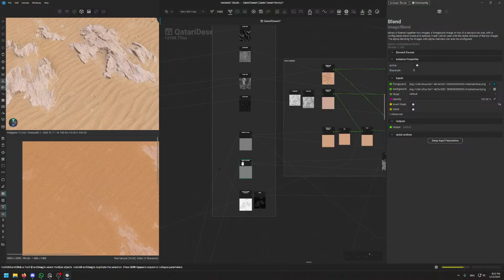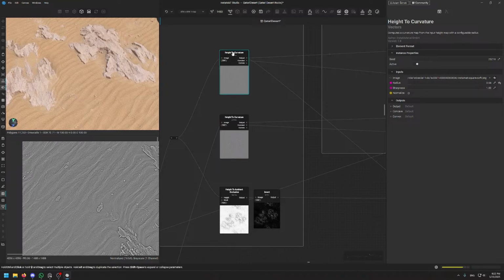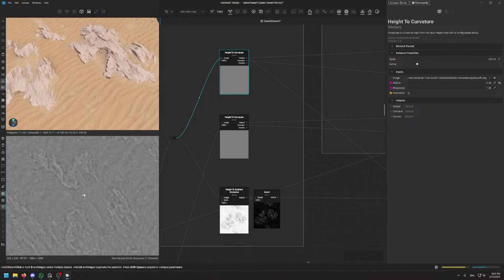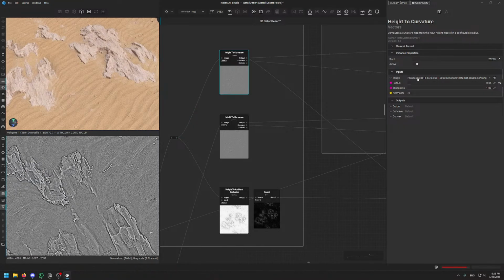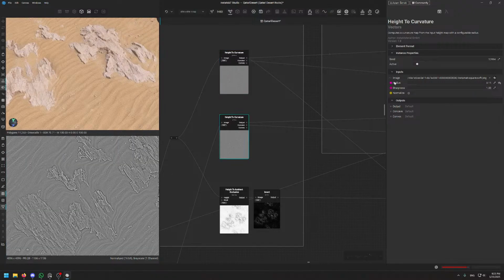I began by pulling a lot of the maps. I started with the height, and I created a few maps. First of all, the height to curvature at different sizes. Why isn't it low? Oh, we are at 4K. It's going to take a while. This is a really low radius, so it gives me super sharp detail and really separated edges. This one has a bit larger radius.